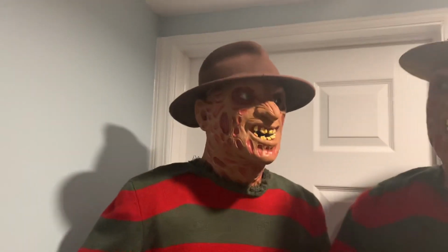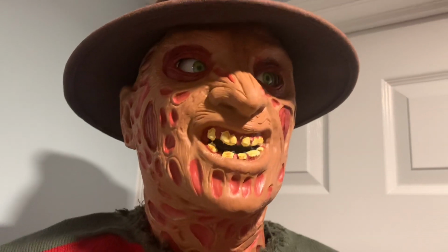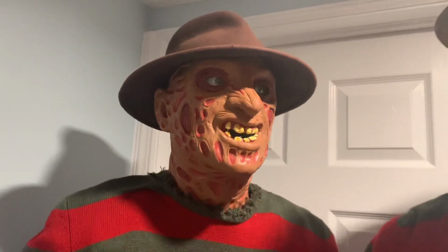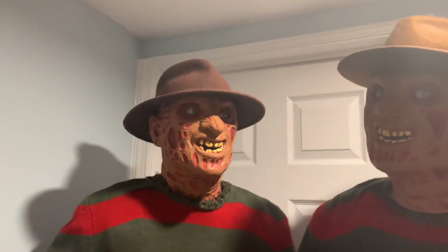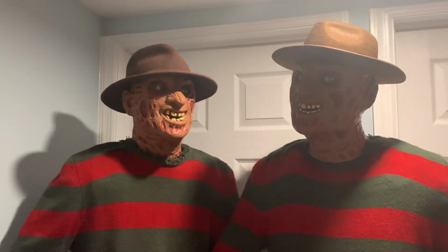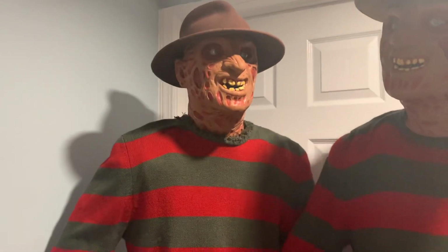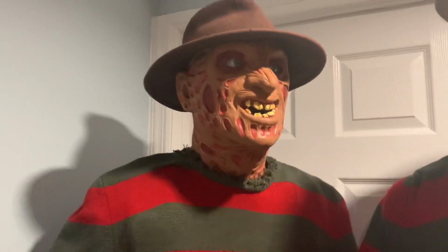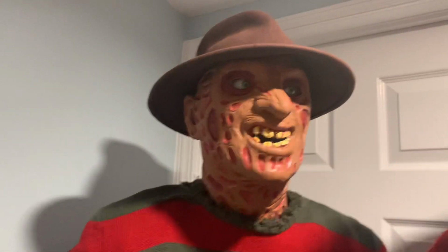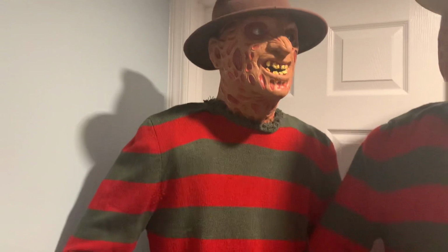But I was able to do it without cutting a slit, so if you do have one of these guys and you don't want to screw up the latex, then I suggest, it's all manpower. You can add a little bit of powder on the inside of the mask to make it slip off easier. But you can get it done with enough force, not even force, because you want to be careful, but you've got to be willing to give it an hour, you know. It takes a while to do, but you can get it done.